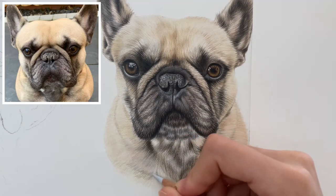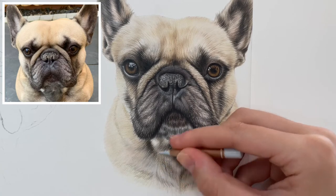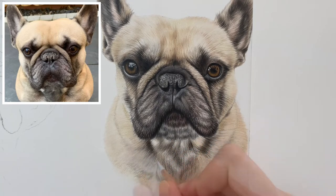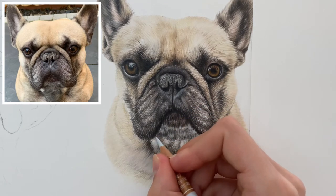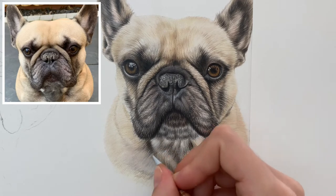Now this has a really subtle blue tint to it, which is obviously a contrast to that warmer fur. But I think particularly with pale fur dogs or cats, there is quite a mixture between those cool and warmer tones. And that's what you need to build up to create the depth to paler fur, especially in white fur, but obviously this is more cream.